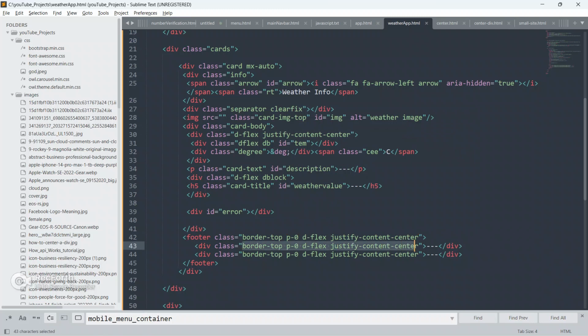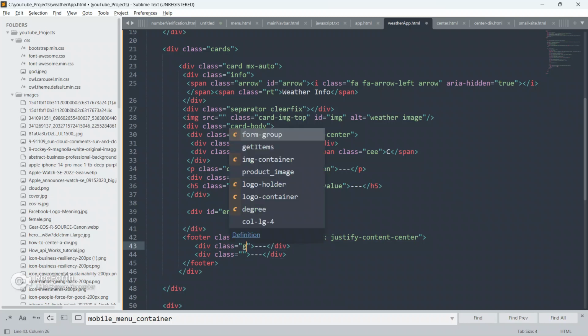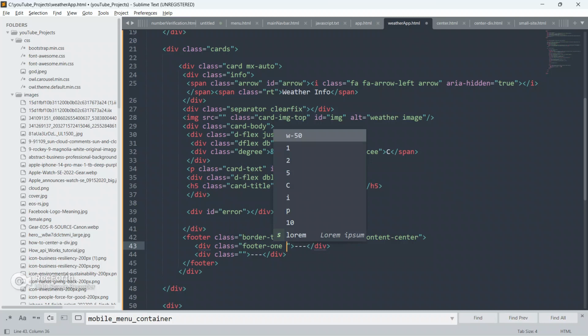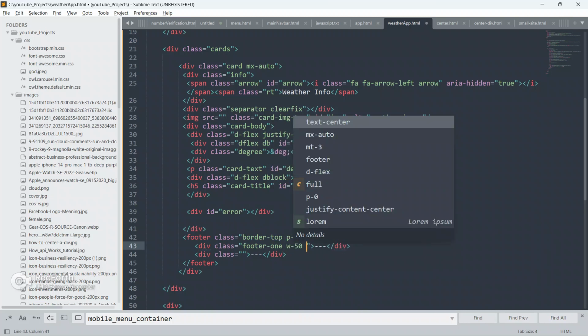Okay, so we will delete this. Give it footer1.